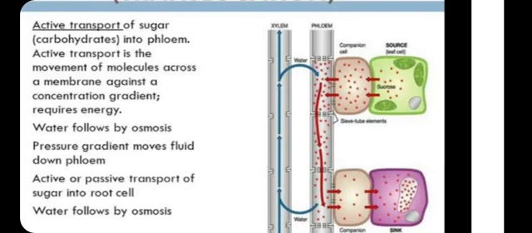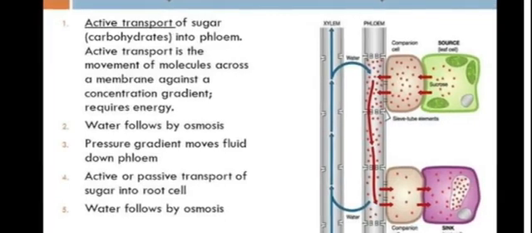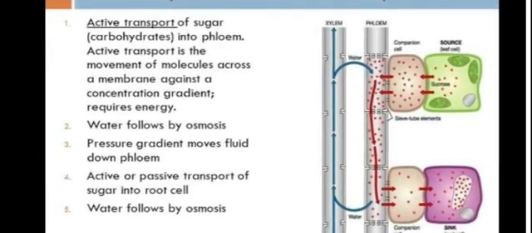So here ATP is used, so you can say that sucrose is transported from the leaf cell to the companion cell through active transport. We need some energy here to pass the sucrose into the companion cell, so active transport is taking place by the utilization of ATP. Now from the companion cell, it goes into the sieve tubes. This is simple diffusion, because these are the same types of cells, the phloem cells.